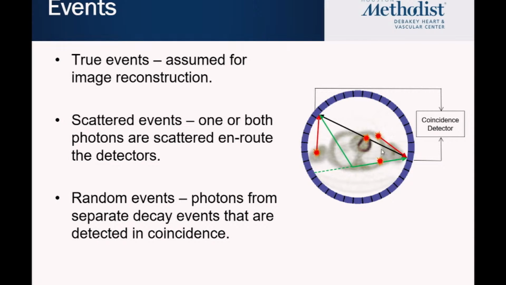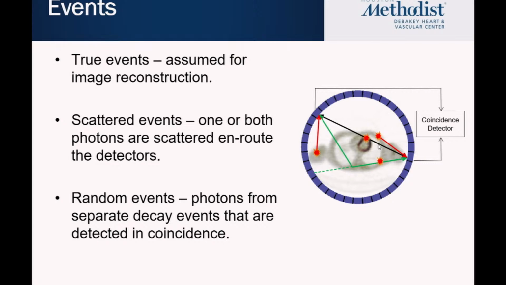You might have a random event, two random events, one happening here, one happening here, hitting the two detectors that are 180 degrees. So now you have the electronics within the computer to look within picoseconds to be able to distinguish these scattered events or random events from the true events that are coming here. So this is kind of a little bit dry physics in the beginning, but very important.